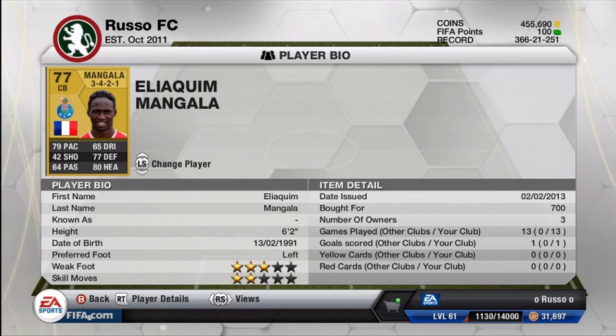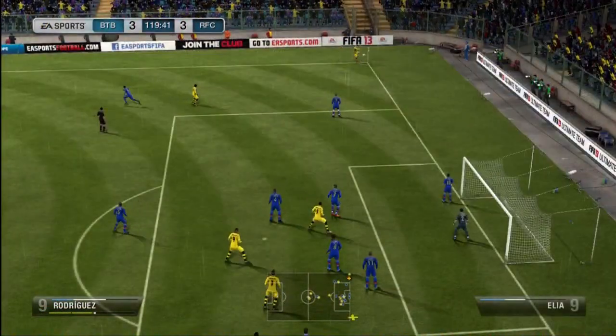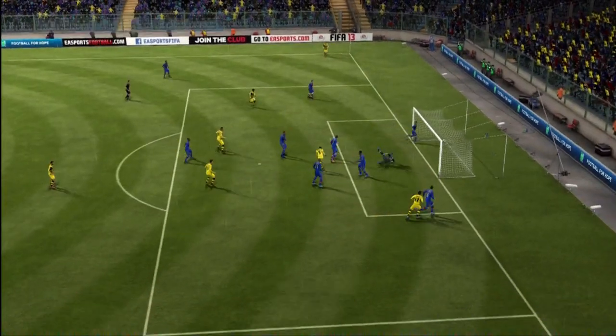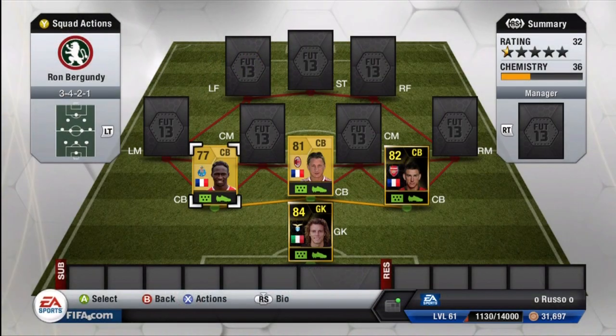As you guys can tell, we have a very strong defense with the inform Koscielny, the Mexes, and then the Manggala, giving the really cool link between all 3 of them, as they are French and they are all from different leagues. So I thought that was a really cool link to connect all the defense and have them all be French players. So that's why I think this hybrid is pretty damn creative.